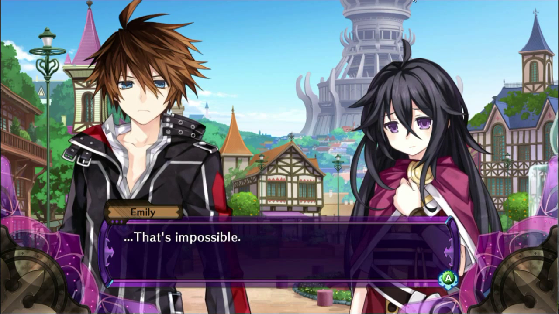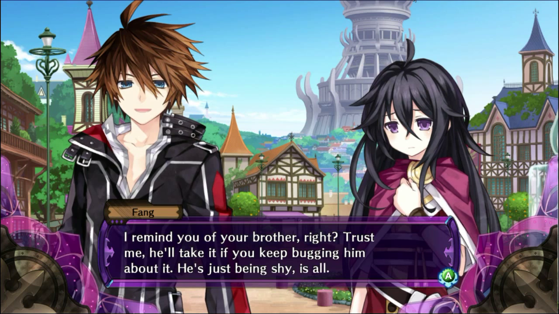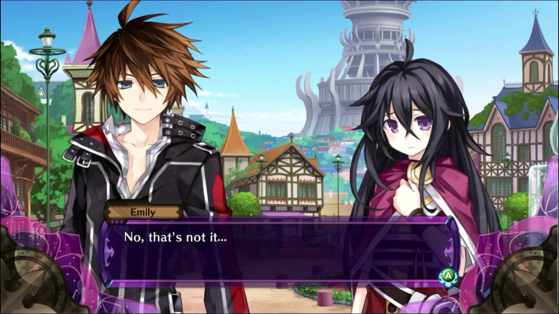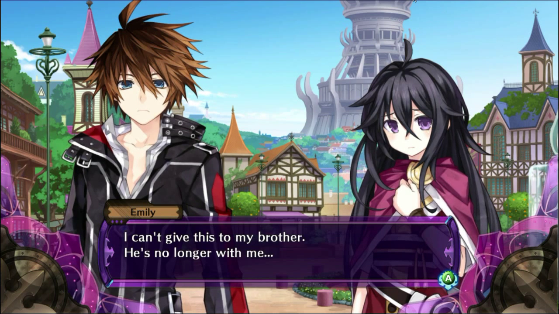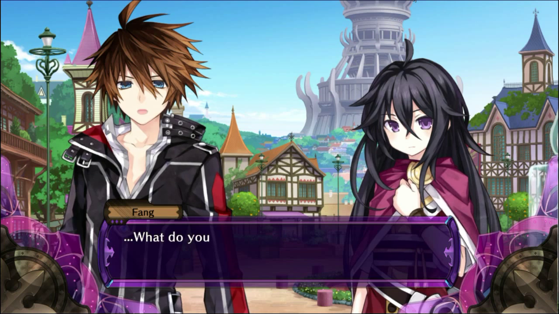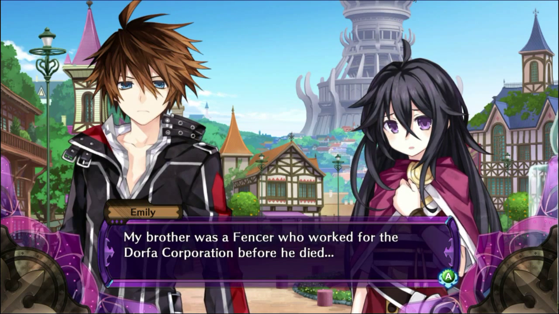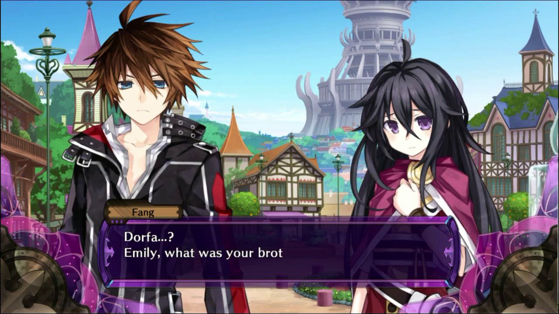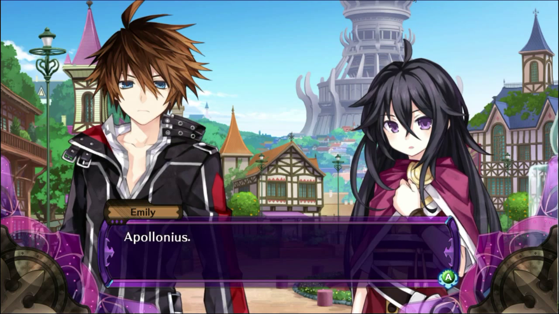That's impossible. I remind you of your brother, right? Trust me, he'll take it if you keep bugging him about it. He's just being shy is all. No, that's not it. Huh? I can't give this to my brother. He's no longer with me. Huh? He was killed by a fencer. What do you mean? My brother was a fencer who worked for the Dorfa Corporation before he died. Dorfa? Emily, what was your brother's name? Apollonius.